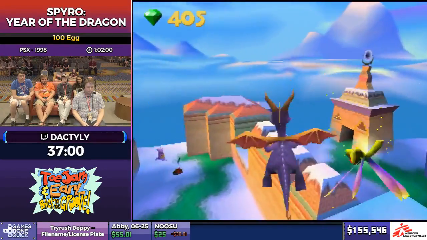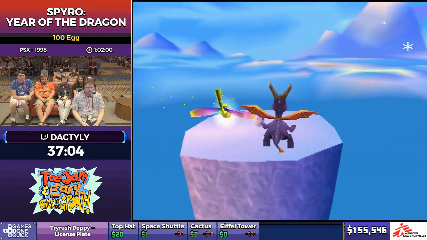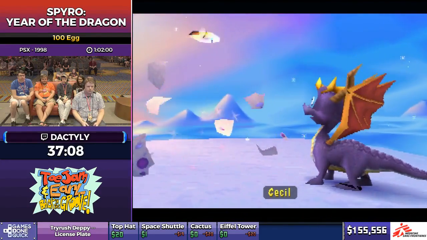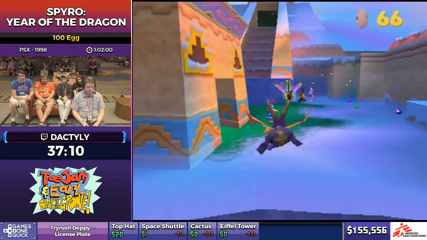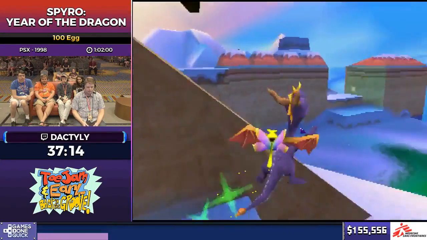Nice. So that skips lowering the ice wall and then going around in a big loop. We can use the ice breath we get in this level to make platforms.